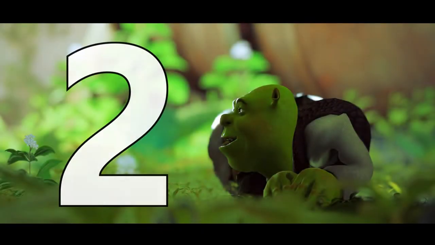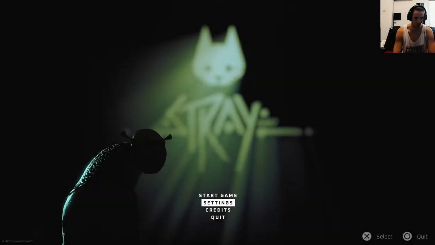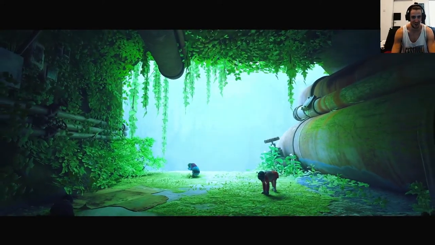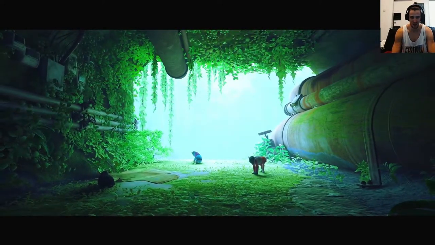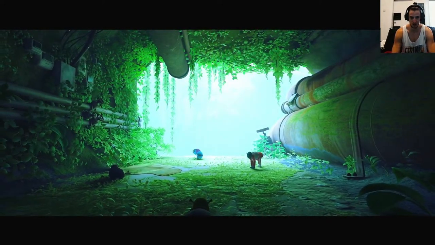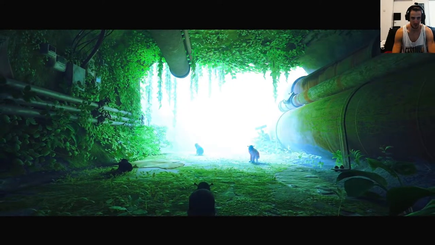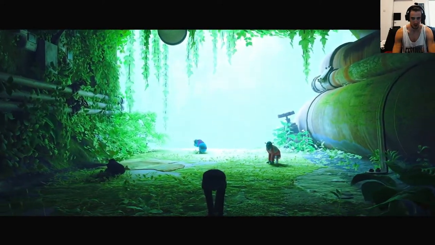Number 2, Be Shrek, Be Love. The Shrek mod, which puts a Shrek skin onto the normal cat. The Shrek mod itself looks pretty good. He actually put the clothing and the backpack on him, which is very detailed, made by Fyodor Alef. It's an amazing mod, to be honest.